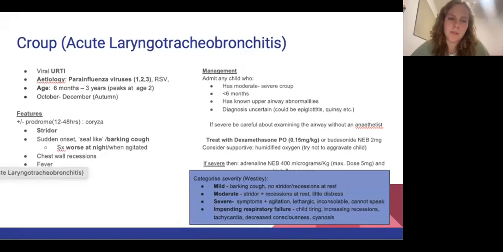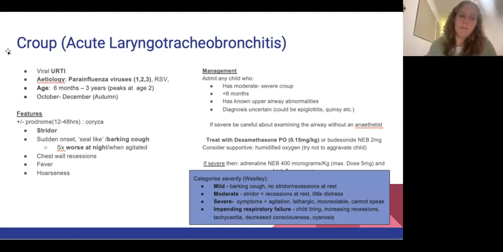It's quite funny because actually in reality, I think a lot of people with kids with croup don't actually get a chest x-ray. But if they do, I guess this is what it would look like. It's a viral upper respiratory tract infection caused by parainfluenza viruses, most commonly. And it's most common in the autumn and around children. It's for children around 2 years old.